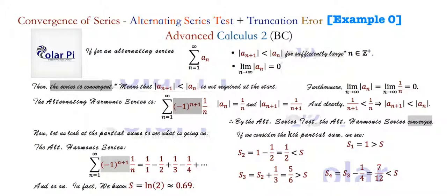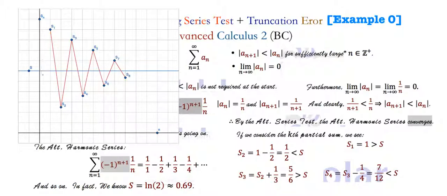As I said already, we know that the alternating harmonic series converges to the natural log of 2, roughly 0.69. So what's happening is that the partial sums are bouncing around the value to which the alternating harmonic series converges. More generally, for an alternating series that converges, this is the visual. If S is the value to which that alternating series converges, this line here, then S1 will be either above or below the true value. In this visual, I have S1 above. Then S2 will be on the other side, but closer to S. And then S3 will bounce back to the other side, but even closer to S, and so on. By continuing on, the partial sums get arbitrarily close to the true value S to which the alternating series converges.